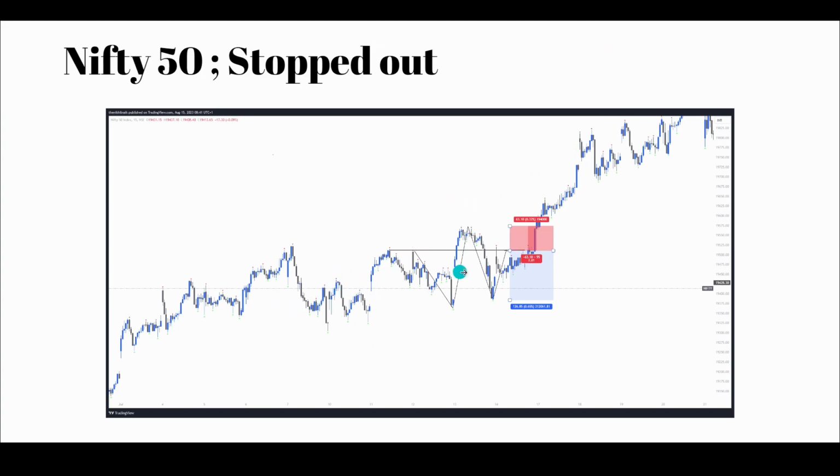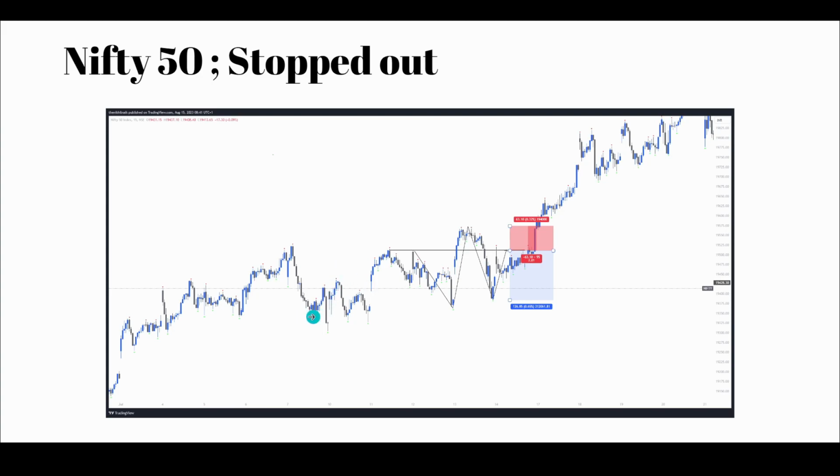As it keeps forming higher highs and higher lows, with each low, when price comes for a pullback, go with your buy trade. Okay, and to identify a valid level, this is an important point, note it down. Always look for a fake breakout structure, which is basically a liquidity sweep.